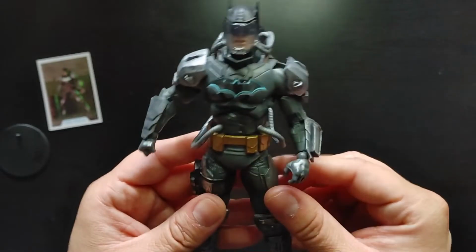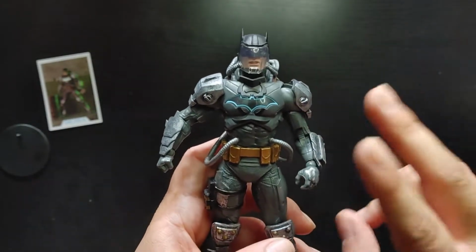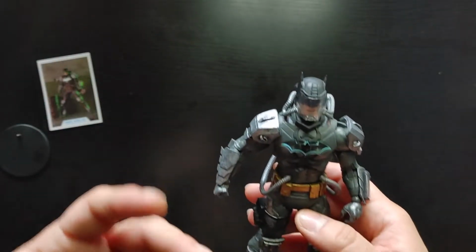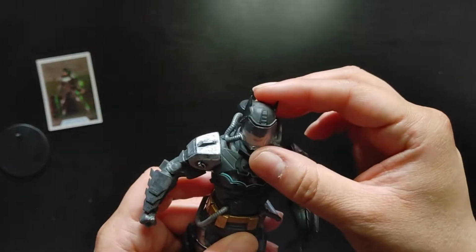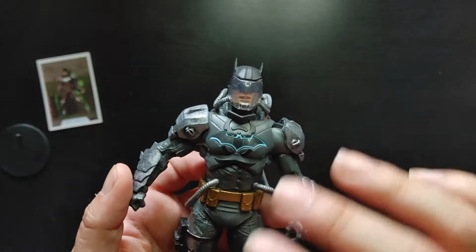The paint job for this one is very, very good. And I say this one because, as I mentioned, there are two different figures. Well, there's two different prints or batches, however you want to call it. And I'll show you the other one in a bit. But overall, for this particular figure, the gold label Target exclusive is very good. I like how it's see-through. You can still see his face.